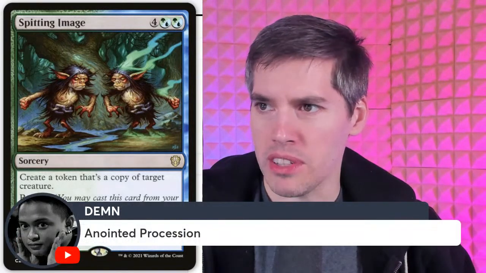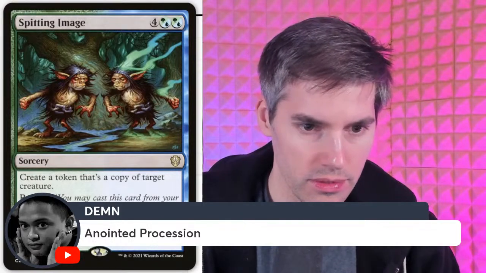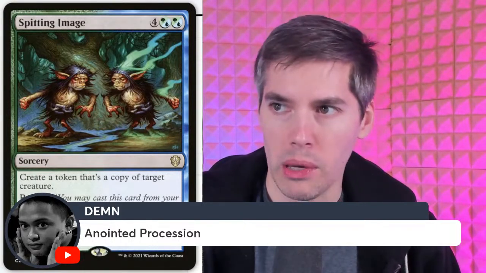Dem with Anointed Procession. Sure, there's a lot of people that love to double everything that they have. There's gotta be some token doubler deck player that would love this show. 4-mana enchantment. If an effect would create 1 or more tokens under your control, it creates twice that many of those tokens instead. You know, question for chat, what's the sweet spot for cards like this? Is it like 1 on the battlefield? 2? 3?